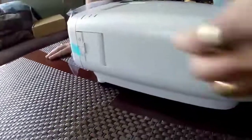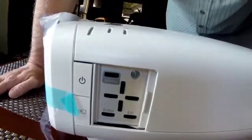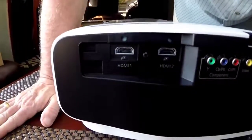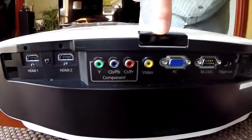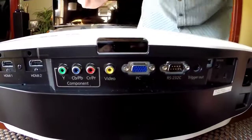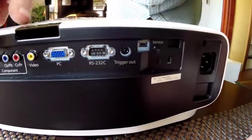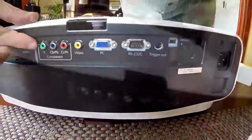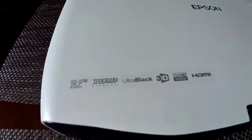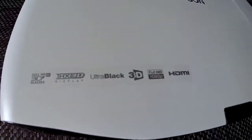In its brightest mode, we measured it at roughly 3500 lumens, which makes it suitable for an even wider range of lighting conditions. The high brightness will let it stand up to ambient light, while the HDR support is best reserved for dark theater viewing. All in all, if you want to be the first person on your blog to display 4K content at picture sizes larger than 80 inches across, the Epson is your best bet to make that happen now without forking over the down payment on a house in order to do it.